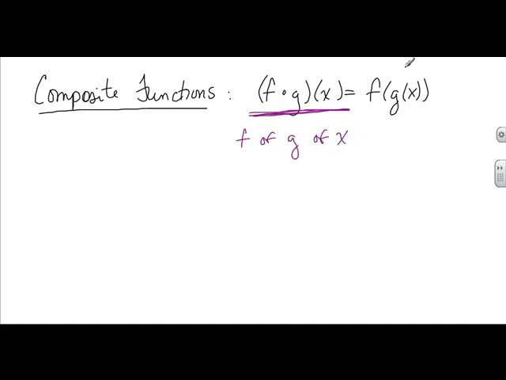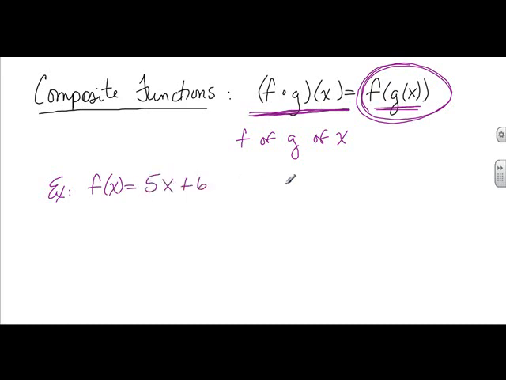I personally like to write my composition of functions this way, so it's very clear when you look at it in this notation that what I'm doing is taking the equation for g of x and plugging that into the function f. So to look at an example, suppose function f of x is 5x plus 6 and function g of x is 2x squared minus x minus 1.